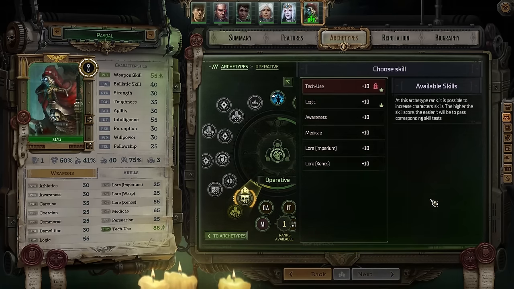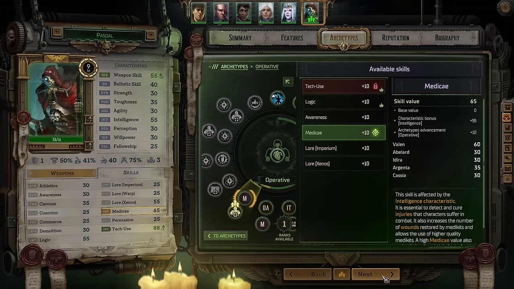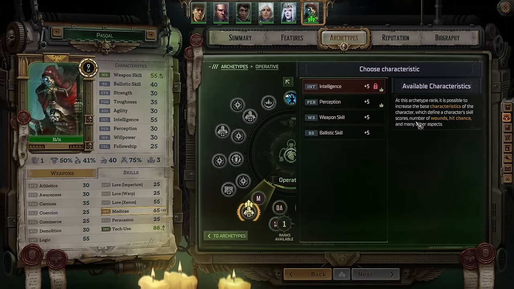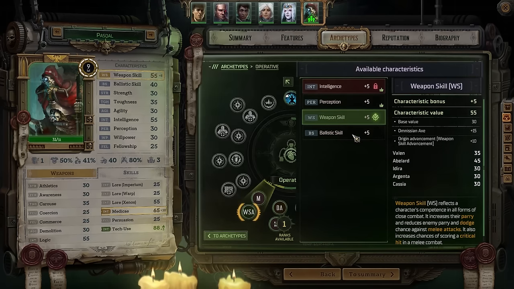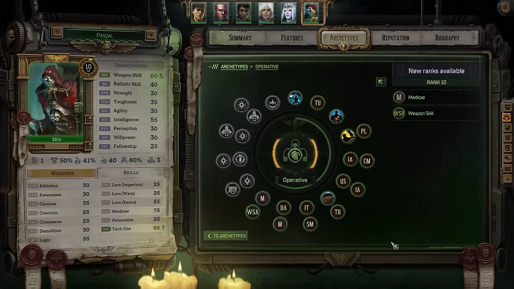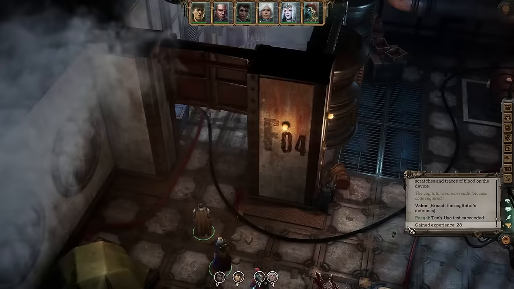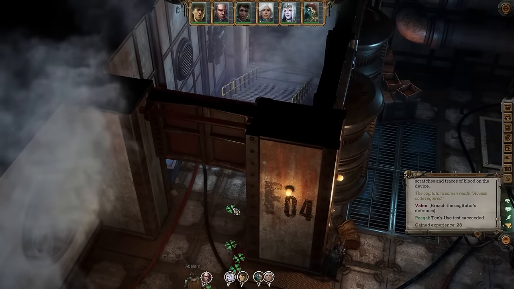Which brings us to Pask. We'll cap his Medicae. And then as far as characteristics go, I guess we'll round up his weapon skill. Ballistic skill is pretty much useless to him. Perception's of questionable use. I'd actually love to round out his toughness, but it's just not an option. We can do it with a talent, but that's for later down the line. But regardless, let's push on. These sewers won't wade through themselves.